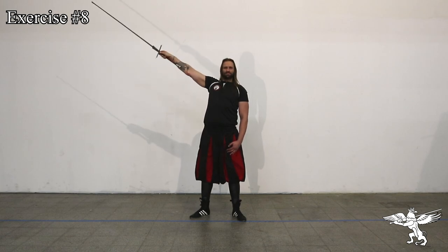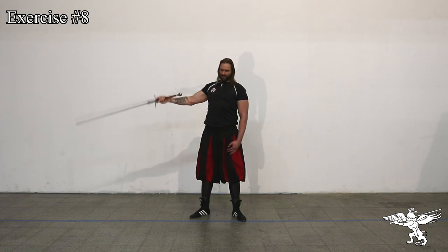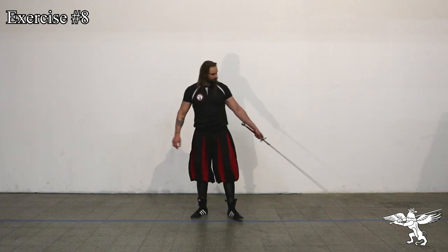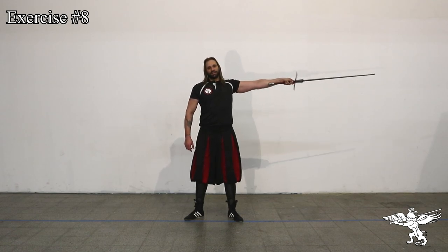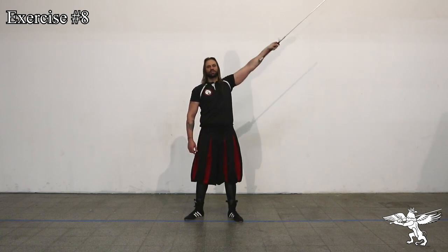I hate this exercise, but it's good. Horizontally and back. Oh, nice. I feel it here, especially here, but also the shoulder muscle. This exercise is from the Olympic fencing, and I learned it in our boot camp last year in the German national team boot camp. And from this time on, it was a main part of our training, because it's very challenging, especially when you do it for a long time.